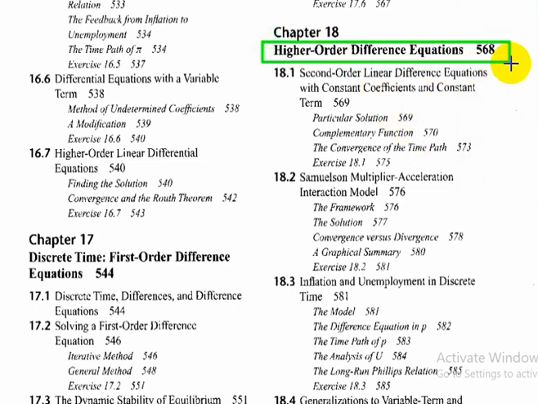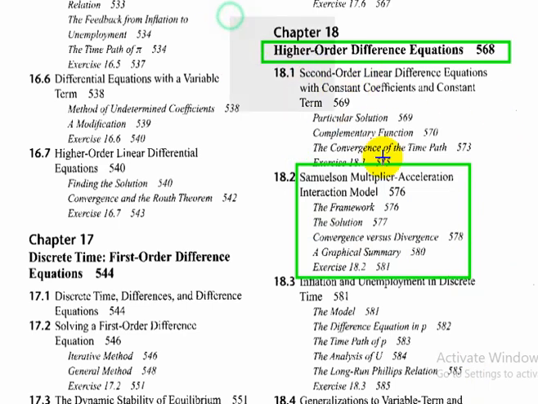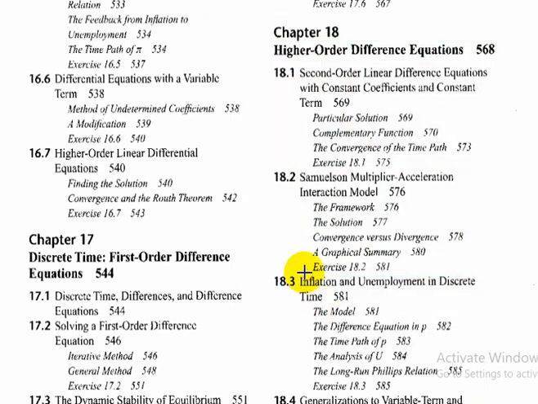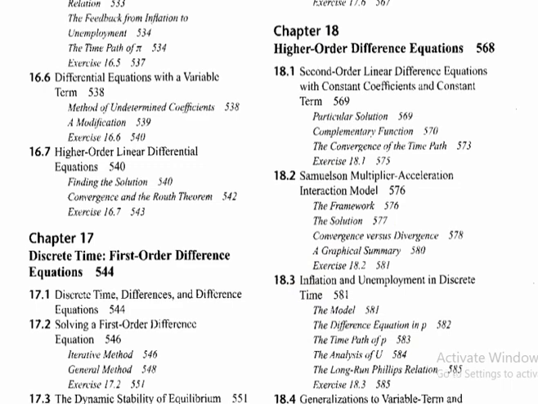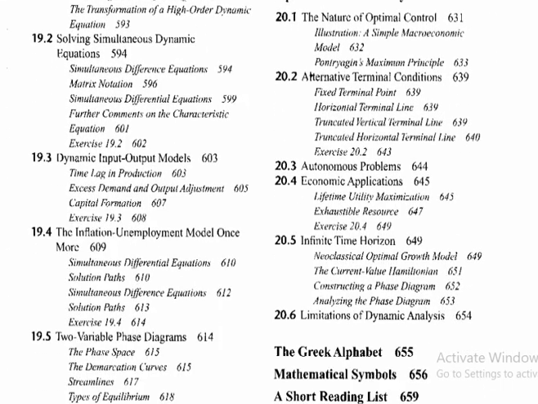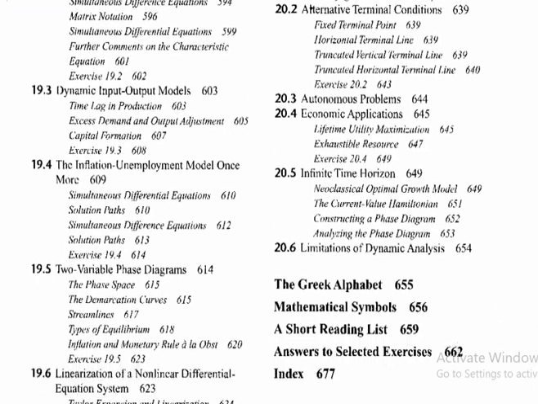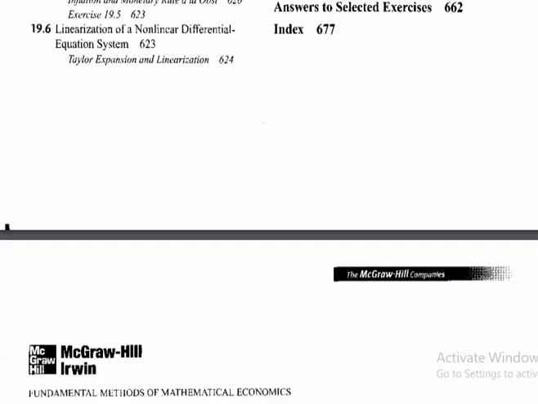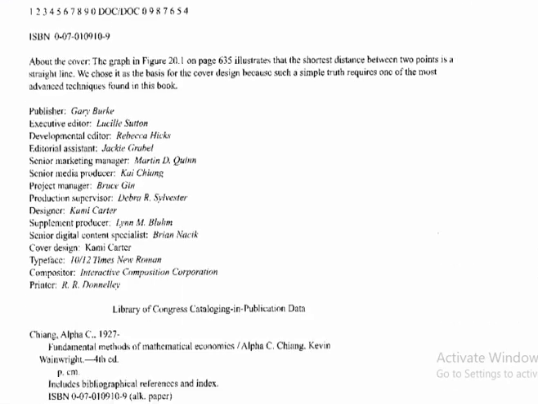So this has also been an interesting enhancement, and especially this part, the Samuelson multiplier-accelerator interaction model. You can just write a long question answer. I still remember in my undergraduate classes it came as a long question in the mathematical economics paper, and this book helped me a lot. Okay, and the simultaneous equation system is not that much required, and nature of the optimal control, these last two chapters you can just skip.